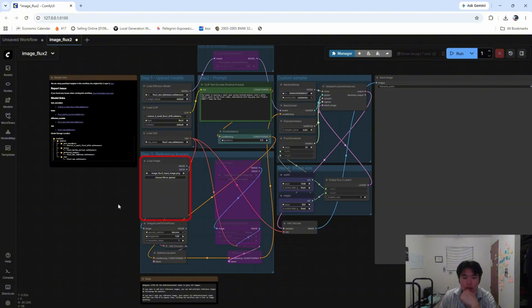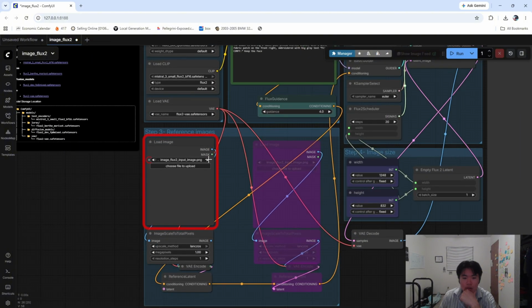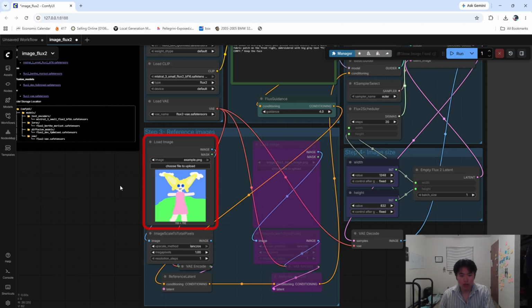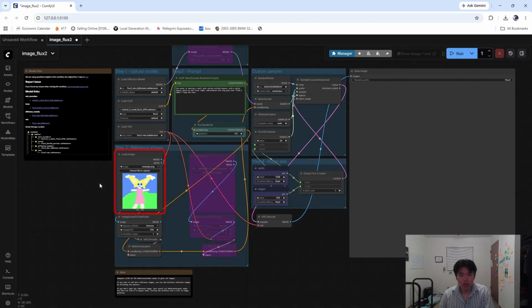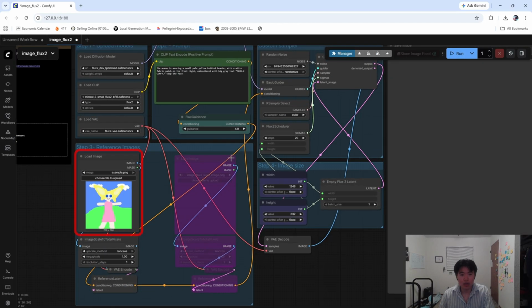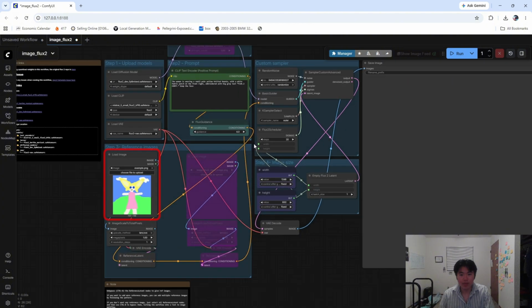Okay, so let's start with an example image. And let's see what happens when we press run.